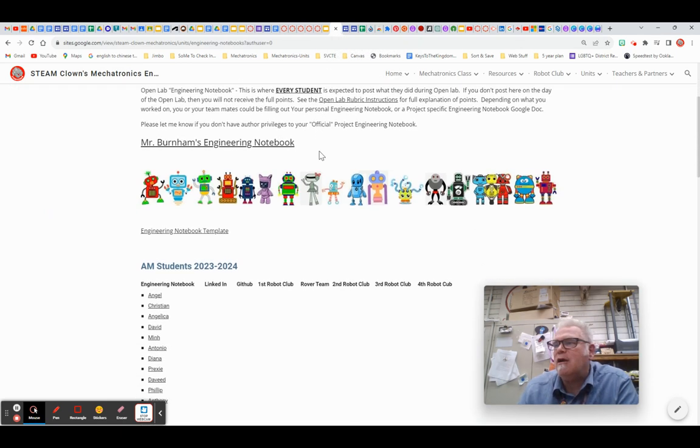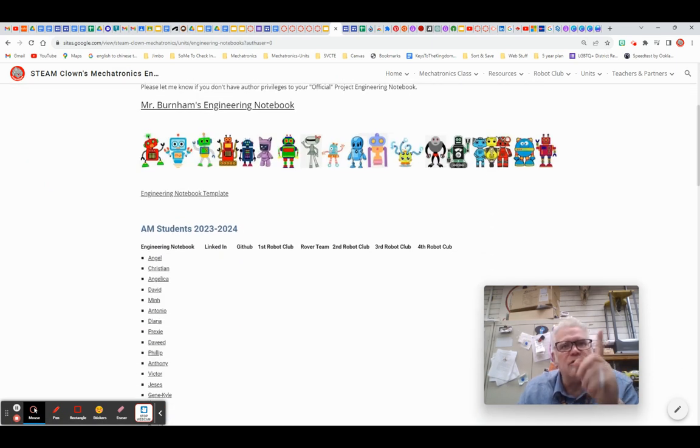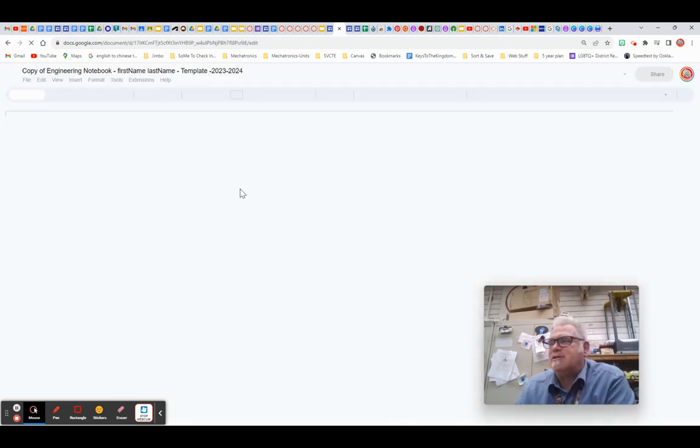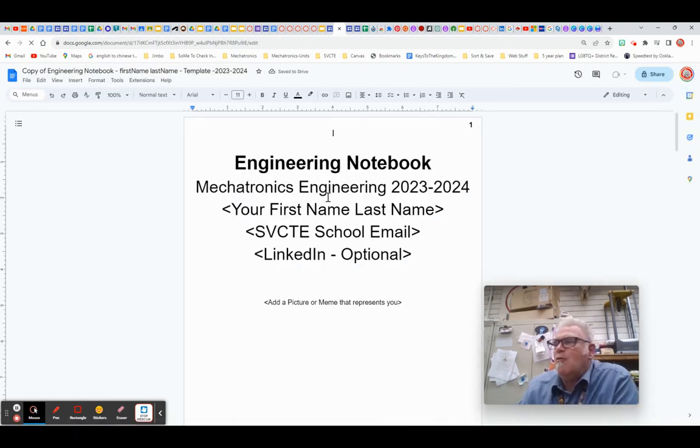What I do every year is I have a notebook, and on this page, and I'll give you the link to this template, I've got a document. I've got it set up so it's a copy right now because I make copies of it. But anyway, this is the engineering notebook, and what I do is I come in here and I put in the student name.